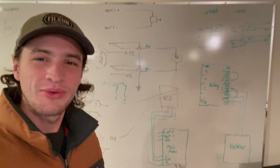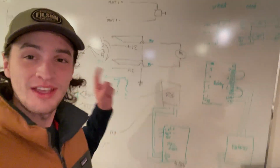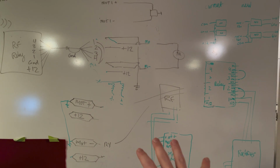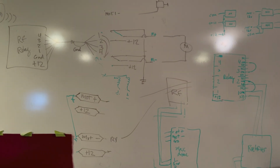Hey guys, welcome back to another video here at the observatory, and I want to talk about why rotating the dome is so difficult. This diagram here explains the entire circuitry for how the dome rotates.